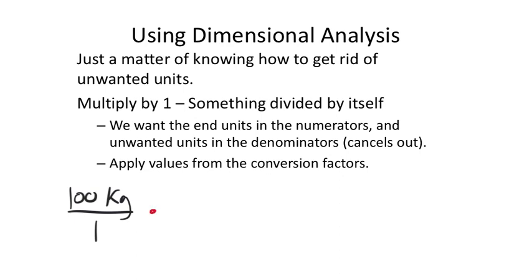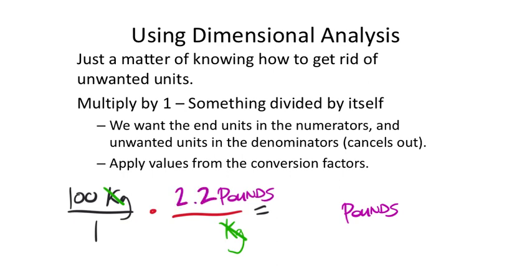Now again, the kilograms. If I wanted to change this to pounds, we'll put over here that we're going to change this to pounds. With this, I have kilograms in the numerator, so I would need kilograms in the denominator of the second fraction in order to make the kilograms go away. Then I would need pounds in the numerator like this. Now the kilograms are gone, the only thing I'm left with is pounds, so my answer will be in pounds. And it says in the conversion factors that it's 2.2 pounds for 1 kilogram.